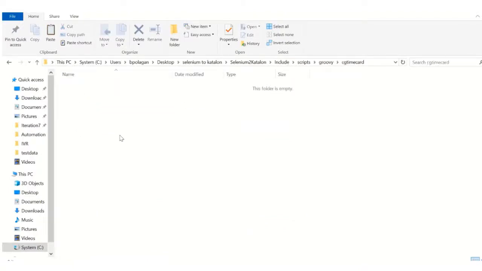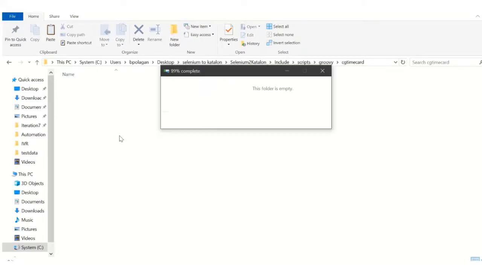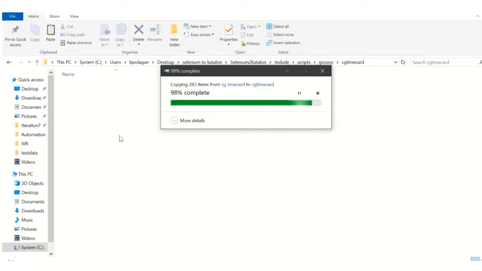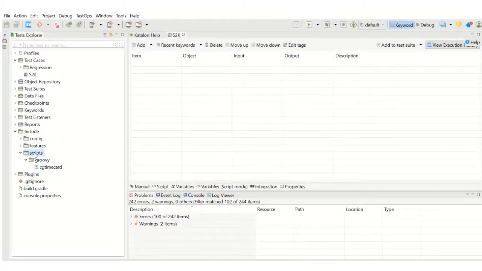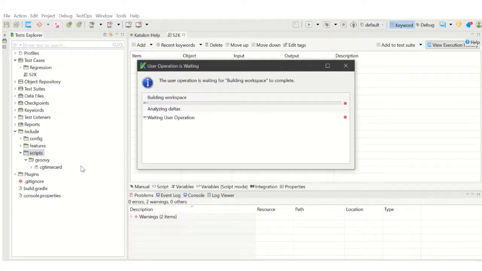This is CG time card, and I placed my framework here. Now let's go to Katalon and refresh it. Okay, it's building it. Let's see.